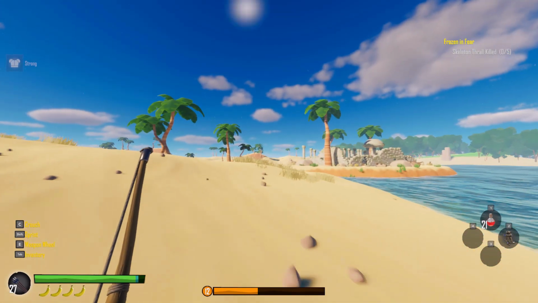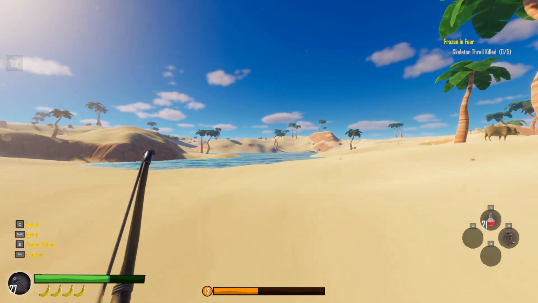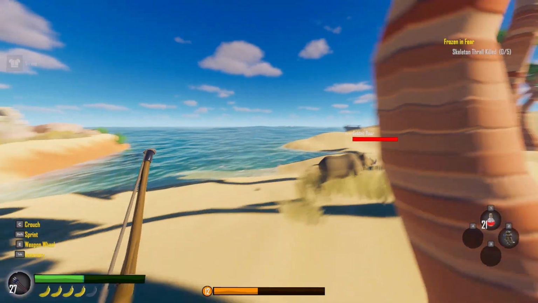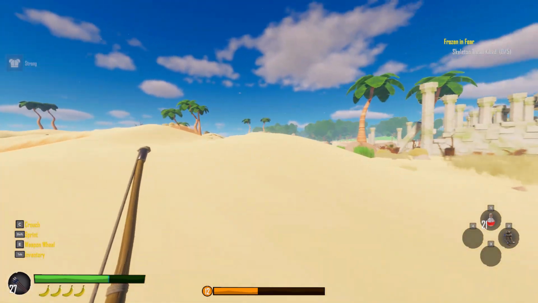Alright. Oh, yeah, we got 27 arrows. We're good. I kind of want to fish in this water just to see what we get. But no. Hello, boar. What, are you a different kind of boar? Hold on, what did that name say? Is that a golden boar? Sweet. Oh, that's fancy. That's a new kind of boar I hadn't seen before.